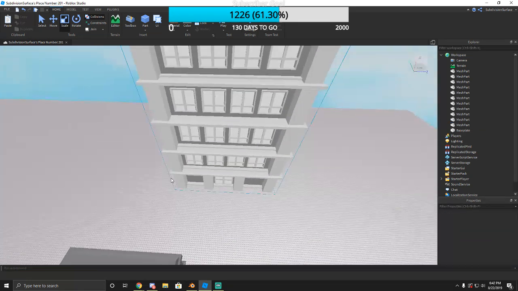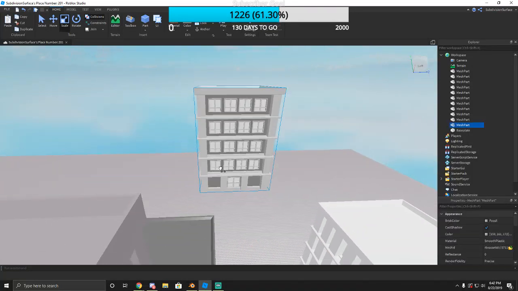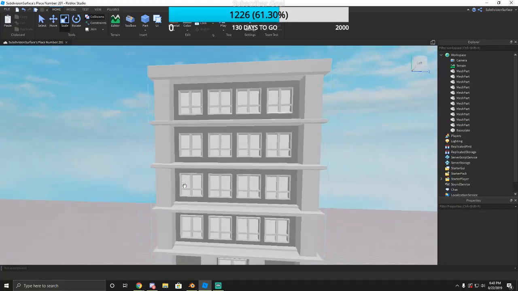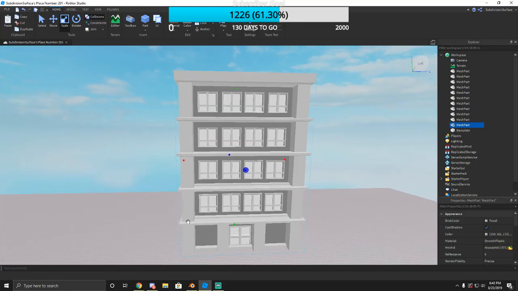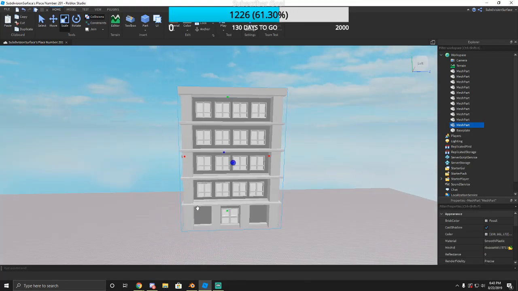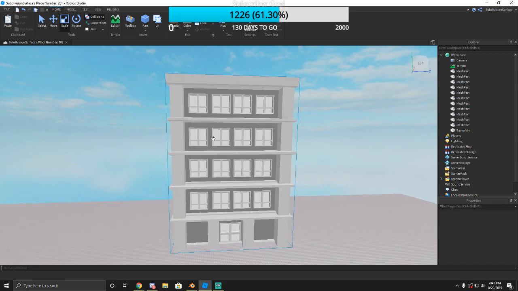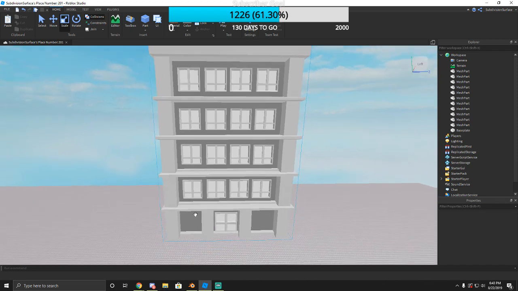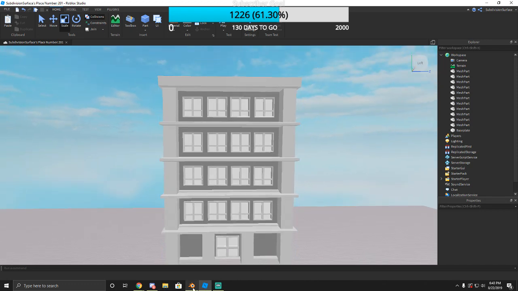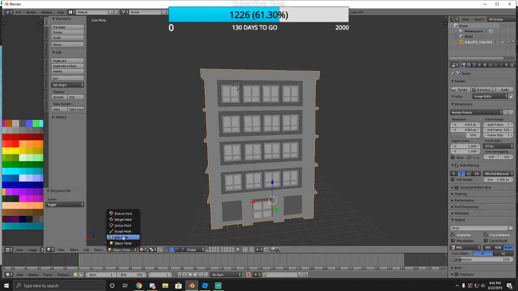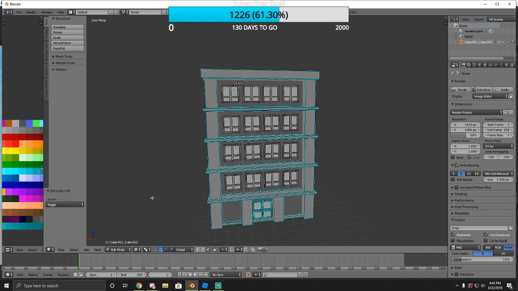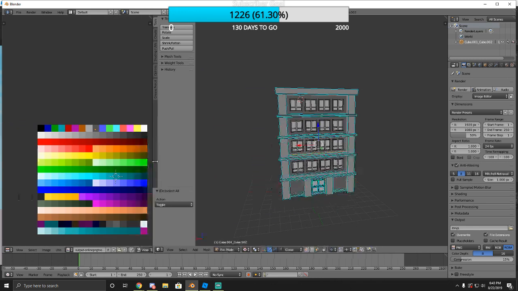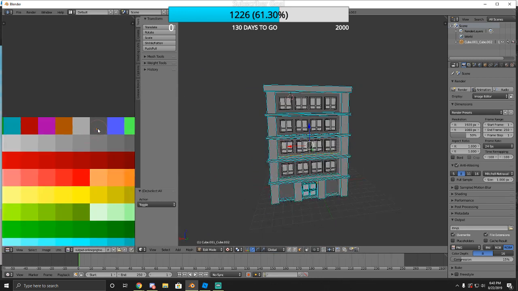So let's see what's up with this. Oh yeah, looking pretty good, I think. This is a little too white, maybe. It should be fine. This could actually pass for a pretty decent apartment building, or I could probably change this to a light red, or even add a brick design to it, and that should be pretty good actually. Let's do that. Let's drag this out. I think that's all I'm gonna do for this. I'm getting kind of bored of this one.